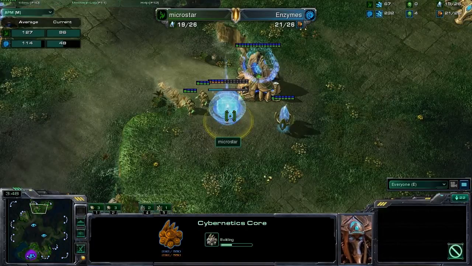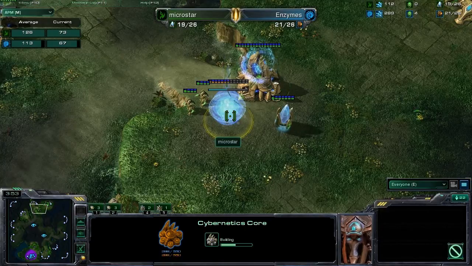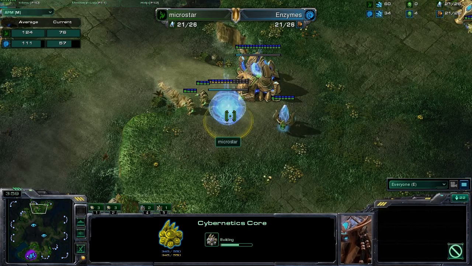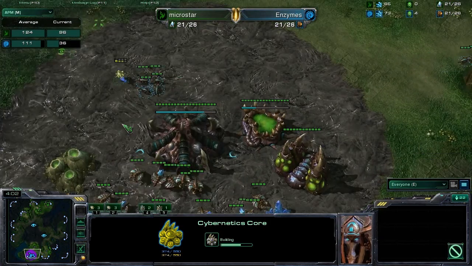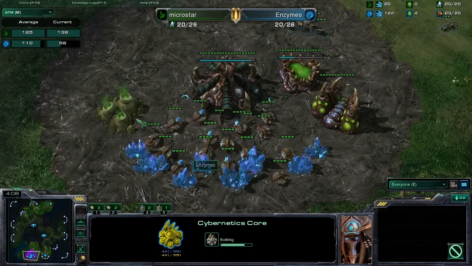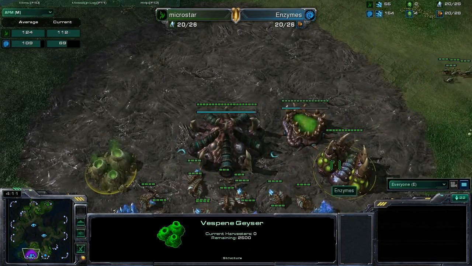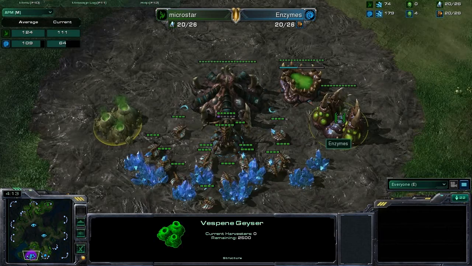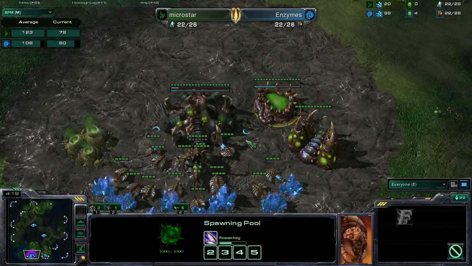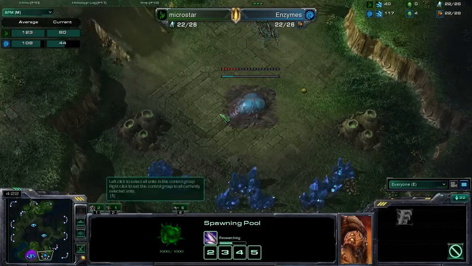Let's take a look at APM real quick. Microstar cruising for a bruising. Enzymes doing pretty good himself. These guys definitely are not spamming really to speak of, at least not terribly. Down goes that scouting probe. He did get some information, though. He did see that this Vespene Geyser was not taken. And he did see the spawning pool with the upgrade going, so good scouting there.